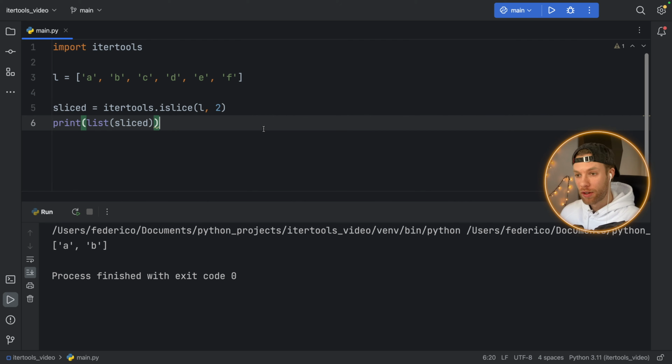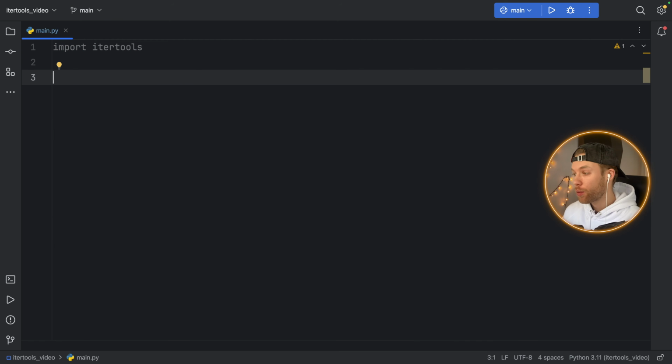And there's not much to say on this one. It was that simple. I mean, you can easily use the slicing syntax, but if you want to create an iterable, use itertools.islice. Now we have another one that's quite funky, and this is called pairwise. So if we have a list, or actually this is not going to be a list, it's just a string, so A, B, C, D, E.